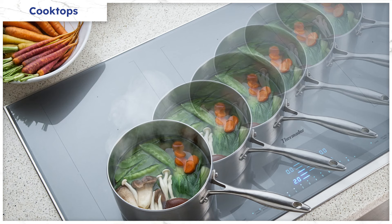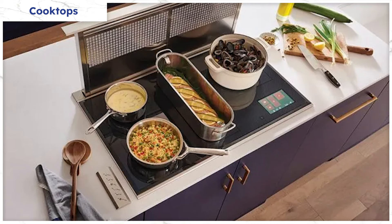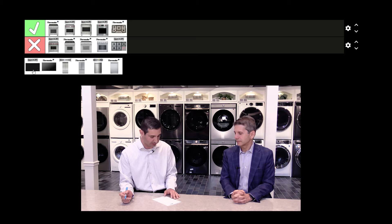Now induction cooktops — it really depends on what you value. I love the Liberty feature; the Freedom is really nice when you move pans around. But I love that LCD interface — it just makes everything easy. I like the pause/resume, and you get bridges on either side. I think from a control standpoint the Wolf is demonstrably better. Both are really good solid induction cooktops, but I do like the layout and controls of the new Wolf. They did a really nice job — on the 36 inch you have four burners and one offset burner, easy to use, lots of room, super easy controls. That's important for someone getting into induction, because the controls are very different from what they're used to.